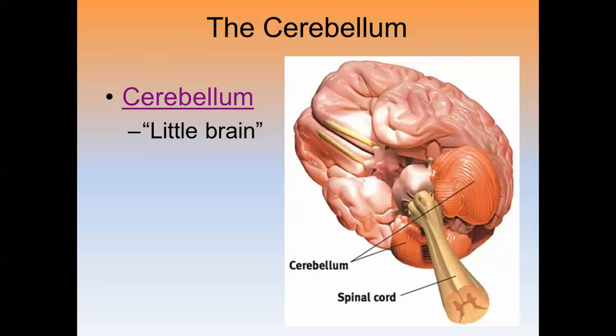Let me say this before we move on. These older brain functions all occur without any conscious effort. So these parts of your brain that we just talked about, the brainstem, the medulla, the reticular formation, the thalamus, and the cerebellum, those 5 things, and the pons, I'm sorry, I left the pons out. So those 6 things, those all are functioning and occurring without any conscious effort. It's doing it on its own.